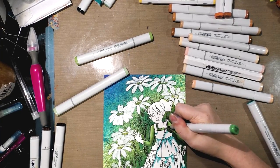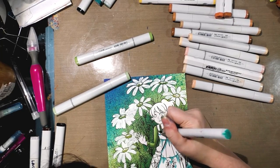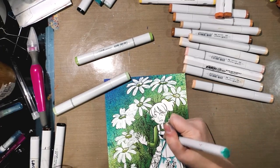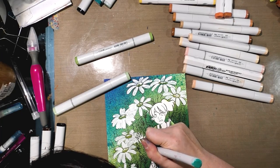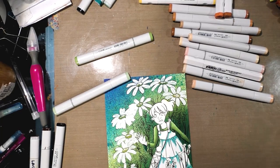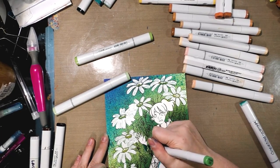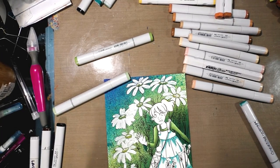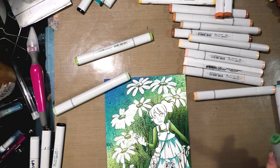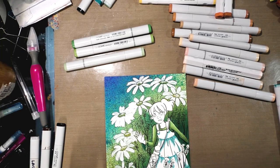Doing things with markers is a lot of back and forth. Knowing when to work on things while they're still wet, a lot of working on them while they're still dry. So if you're struggling with them, that's okay. We all do. In fact, the fact that you are making mistakes or making things you're not happy with is great because it means you're learning. If you don't make mistakes, if all you ever do is follow what everybody else does, you're not really learning anything. So we've got her shirt done.